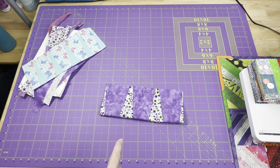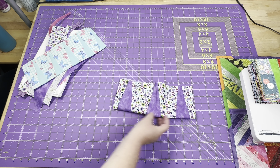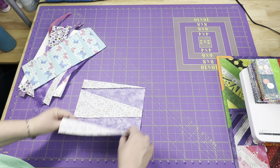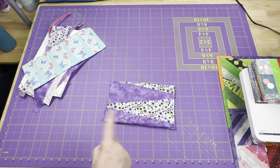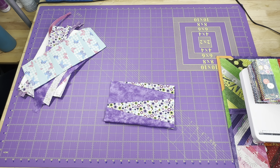We'll do the same thing with this one. I like how it's fun on one side with a lot of purple, and then when you flip it over you could also showcase the more flowered fabric. You could turn it this way and have your wedges going that direction — we might try that one just to have something different because that gives us a nice size zipper pouch.